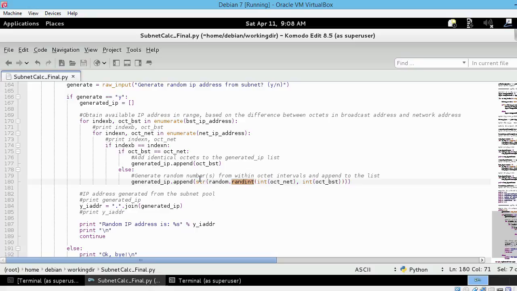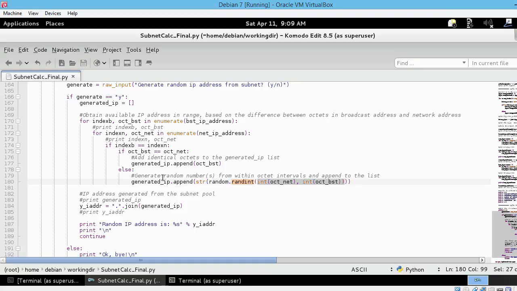In our case, we want a random integer to be generated as being the octet representing the host part of the IP address. This number cannot be 300, for example. It must be a valid IP address octet. So anywhere in between the integer representing the network IP address and the integer representing the broadcast IP address. So these are the boundary values we need in this case.